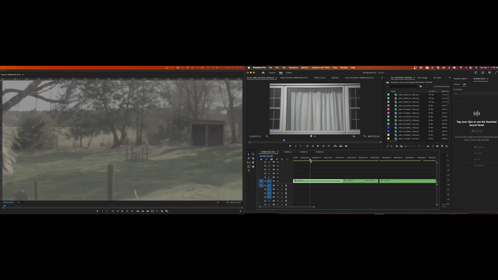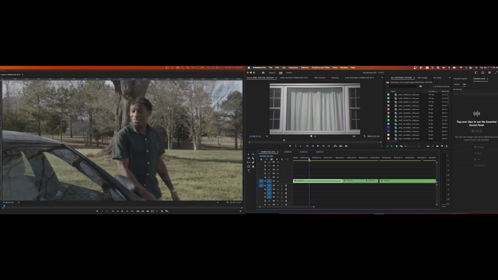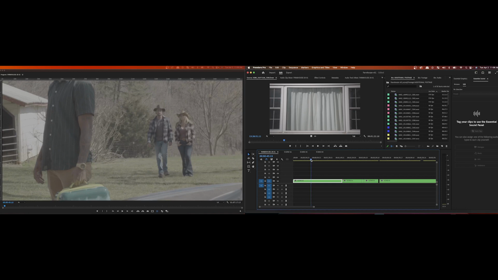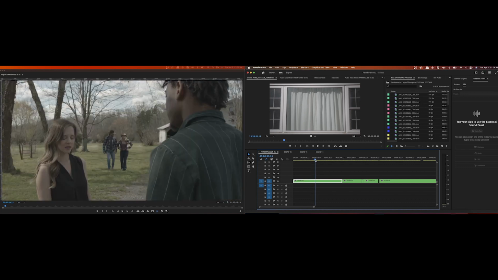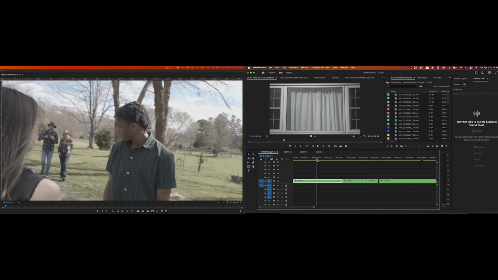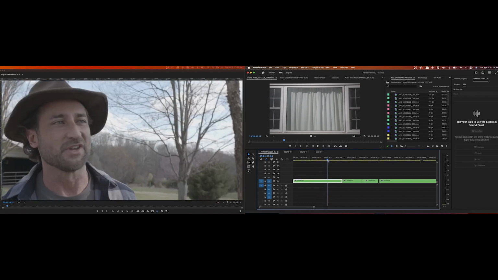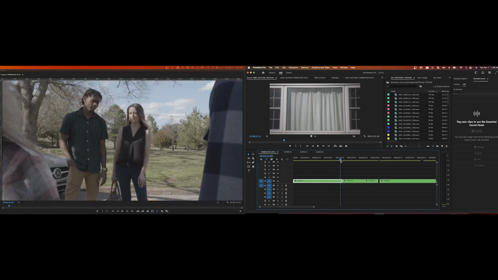Now, the other concern that we have, and it's nothing we can do about it, is he has no luggage and she has a purse. He has luggage. She probably still has the purse. I don't know. But here, does he have luggage still? Let's cut back. It's close enough you can't tell if he has luggage or not. He has luggage. He has a purse.